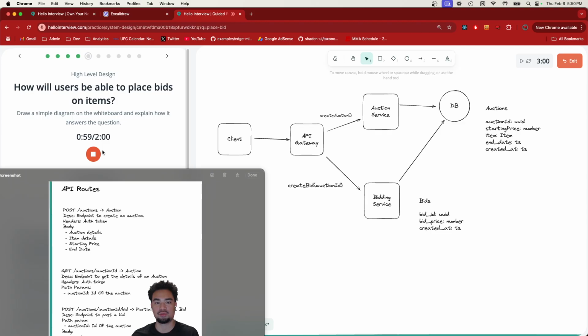And then it's also going to write into our bids table. If it successfully took the highest bid, it's going to send a success response back to the user. Otherwise, it's going to tell them that their bid got rejected. And that's kind of the flow. All of those operations, reading the highest bid and then updating it if the new one is higher, should happen atomically. We could discuss how we're going to make that work atomically in our deep dive.